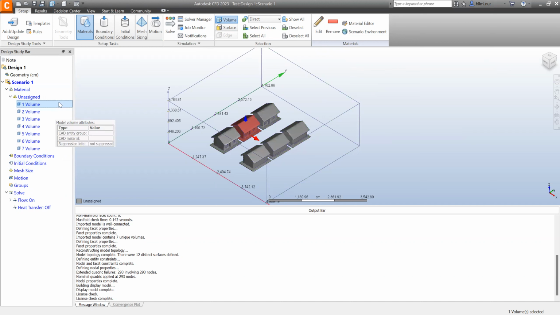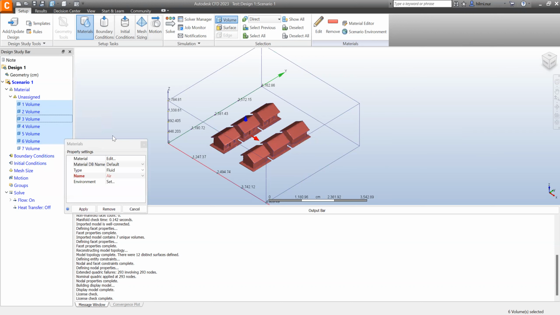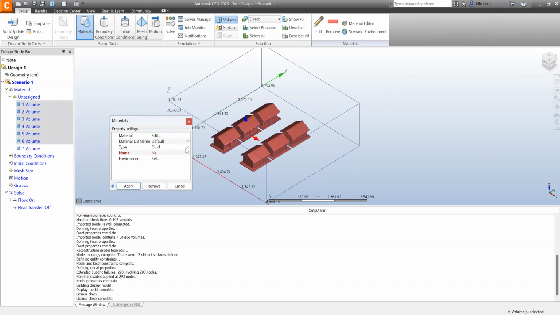We may set it one by one, or if it is uniform, we just block it like this, and then edit, hit, and then change the type and the name into solid surface and whatever it is. We will use concrete in this case.